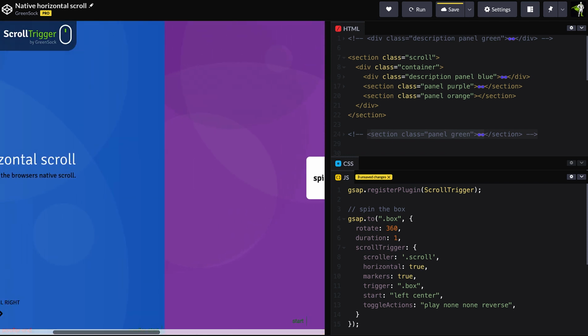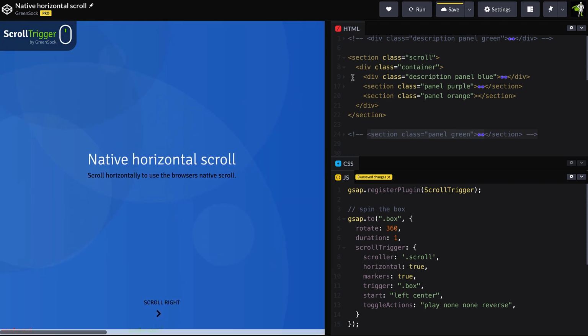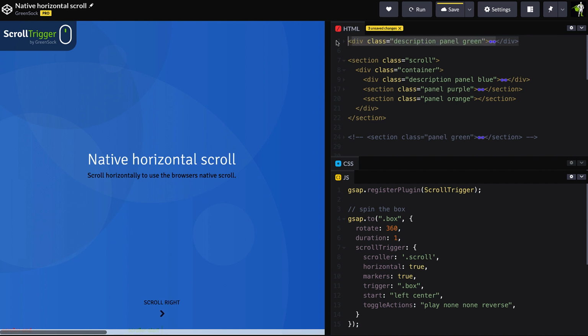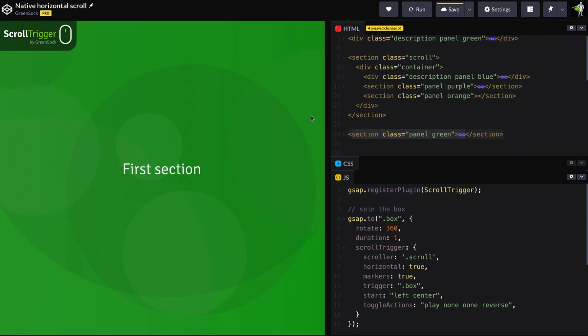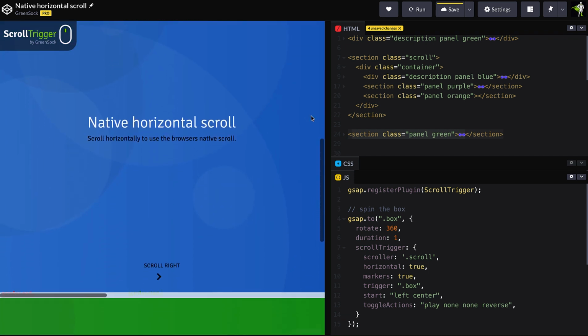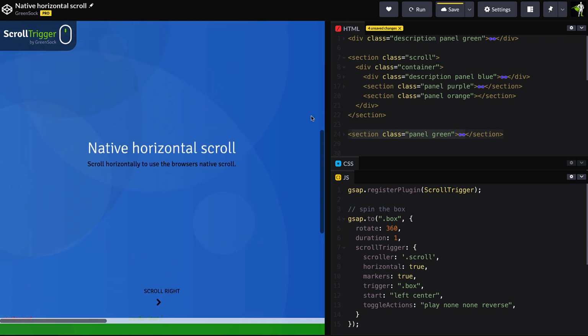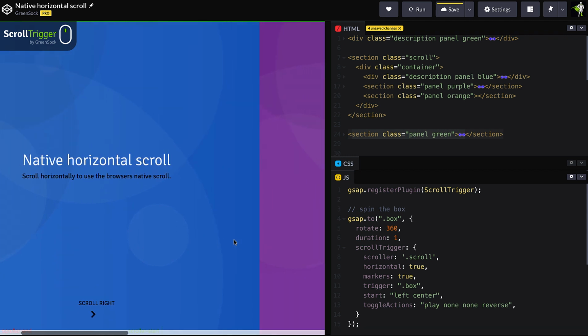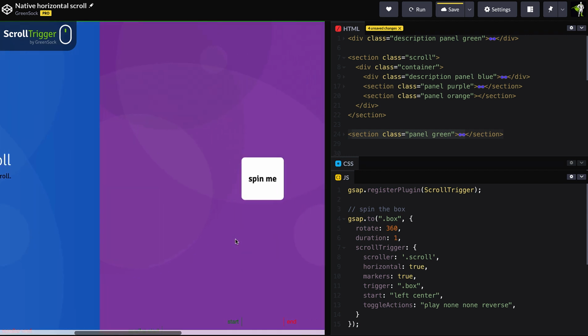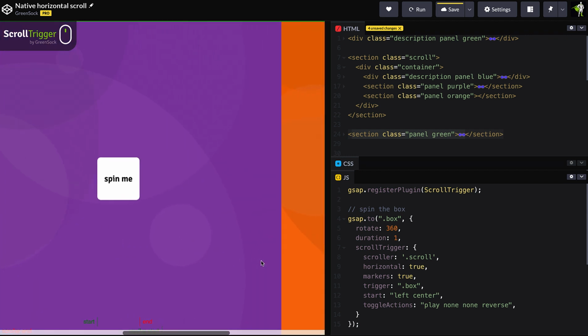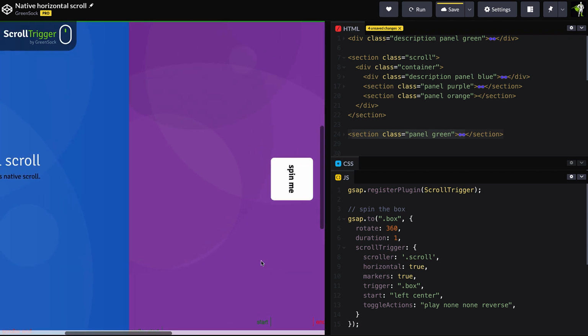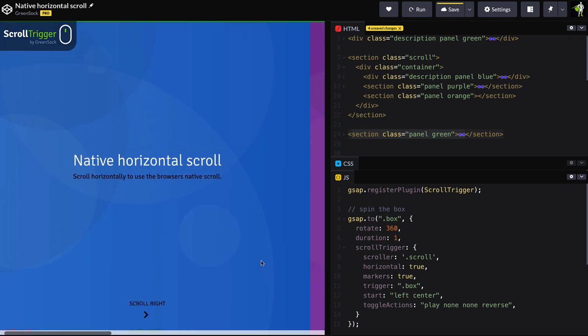Let's add in some sections above and below the horizontally scrolling section. So with these panels added above and below the horizontal scrolling section, we've ended up with a mixture of vertical scroll and horizontal scroll. Now this can be confusing because we have to stop and alter our scroll behavior. It can also render the section inaccessible for people that are using mouse wheels to scroll. So we can get around this by using the animated horizontal scroll technique.